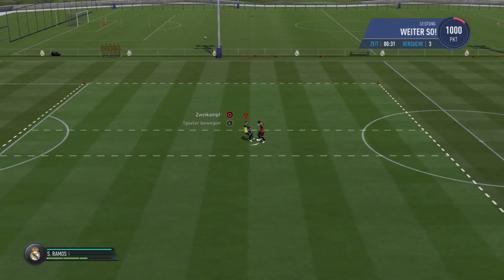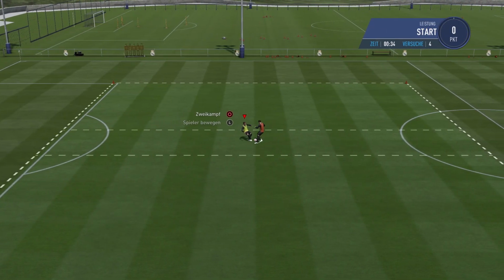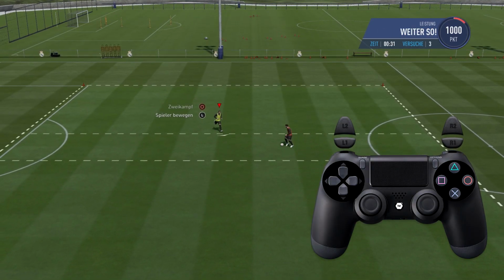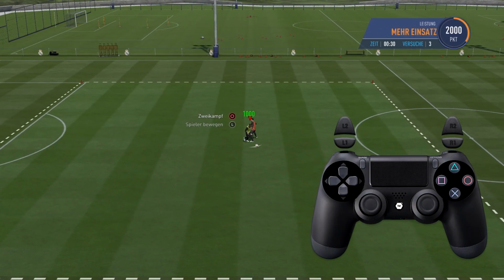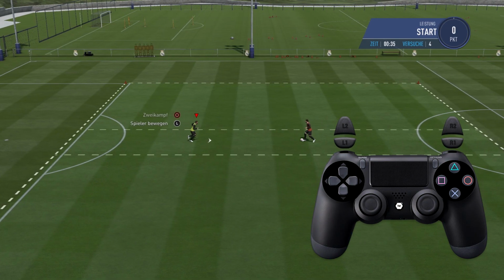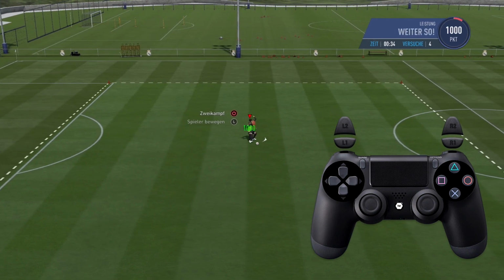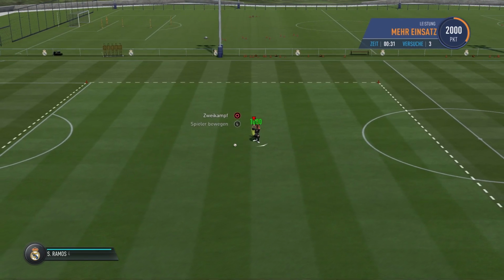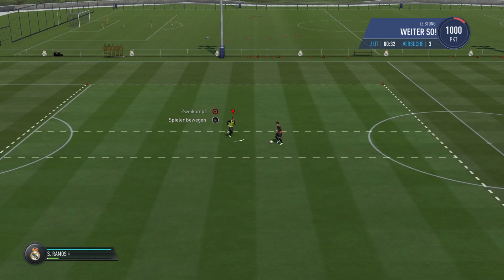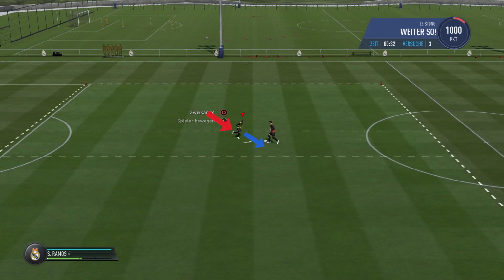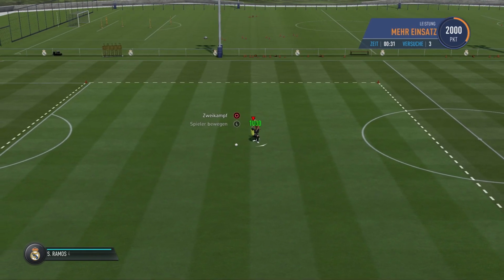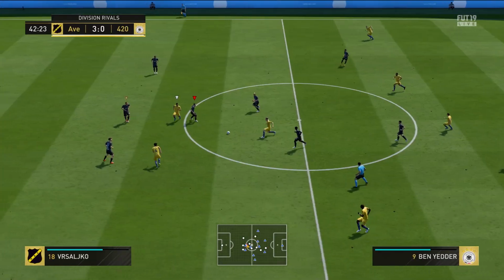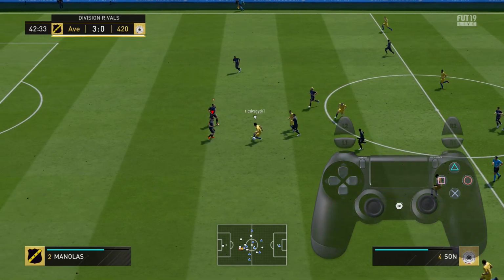But first, let's take a look at how to even perform a standing tackle. When you're getting close to the ball holder, you just simply press circle on PlayStation or B on Xbox, and then your player will do a tackling animation and try to reach for the ball to tackle it away and gain back ball possession. The mechanic behind it is that you're approaching the ball from an angle, and when pressing the tackling button, your player will perform the tackling animation in the direction that he's currently facing or moving towards. You can still apply some correction with the left stick in the moment of the tackle to go more towards the opponent, and there's also some assistance to it.